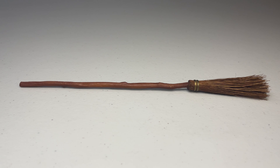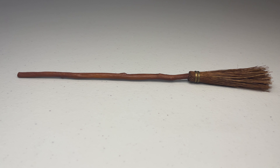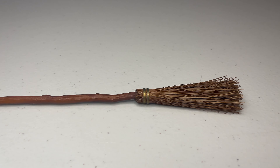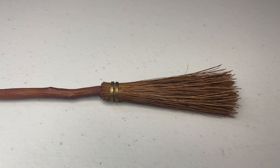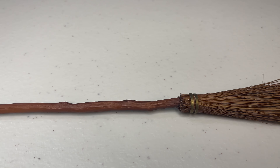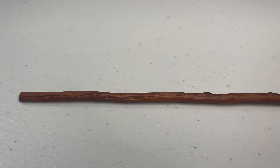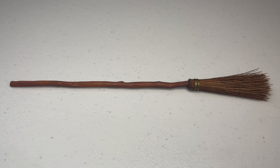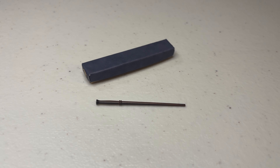Next, you get the broom. This isn't the fancy Nimbus 2000 from his first Quidditch match — this is the standard broom from his early flying lessons. It comes with a plastic handle wrapped with actual wood strands at the base to replicate a real broom. It looks great and the detailing on the handle is good too — it's a very good replica. My only thought is I expected In-Art to be delving more into real materials, because the stick for the broom is plastic. It doesn't take away from it, but it would have been nice to get the handle made out of wood as well.